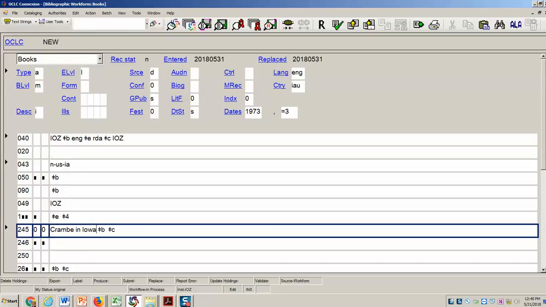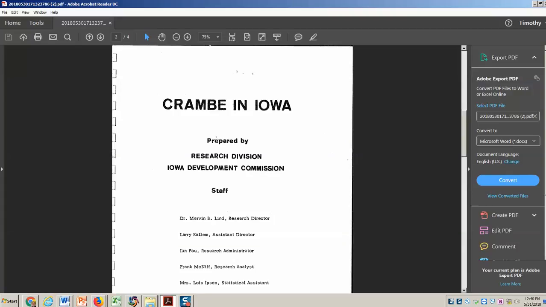There's no subtitle. If there were what's called a subtitle, there would be a space colon, and then the subfield B. There isn't in this case. I'm going to put a slash, and then the subfield C, which is where the statement of responsibility comes in. This is going to be prepared by Research Division, Iowa Development Commission, the corporate body, and then this I'm going to basically ignore.